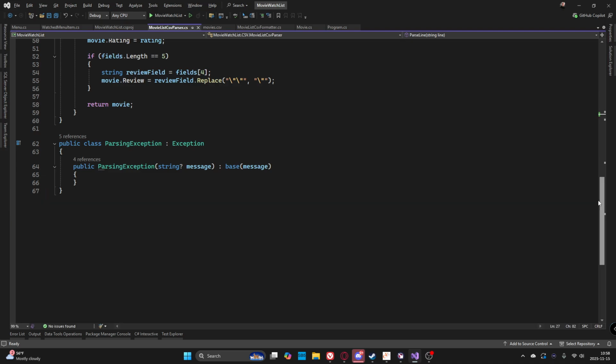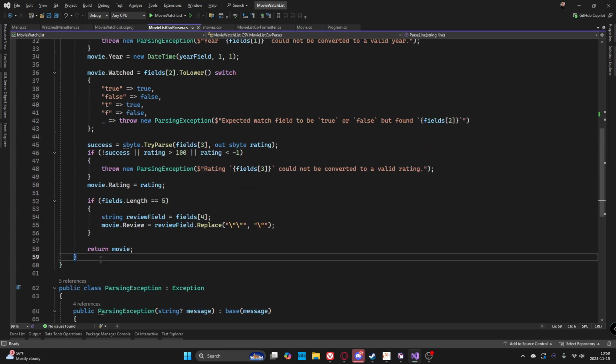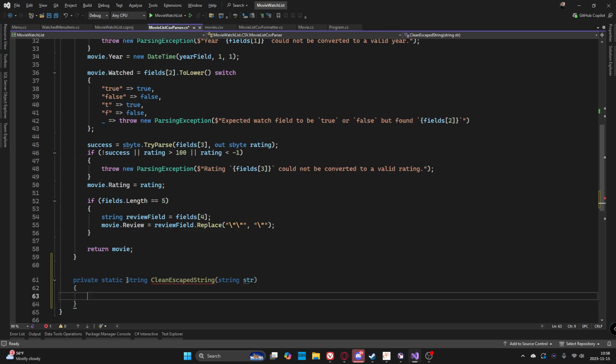So let's do another method here. We'll do private static string CleanEscapedString(string str). All right, so we need to undo our cleaning.